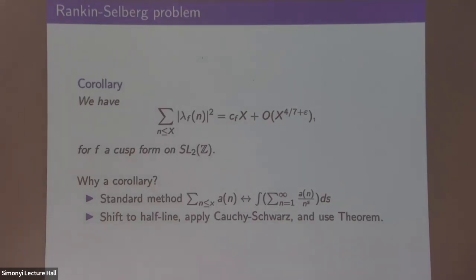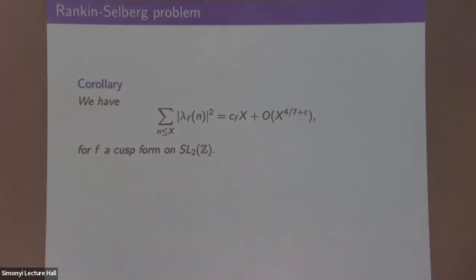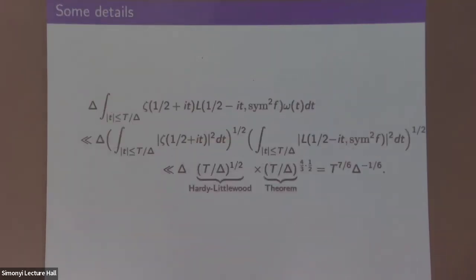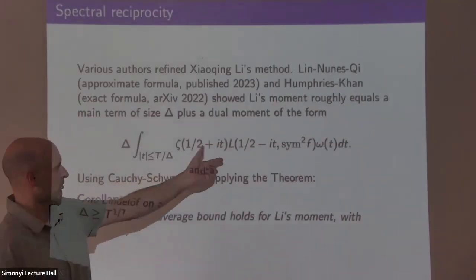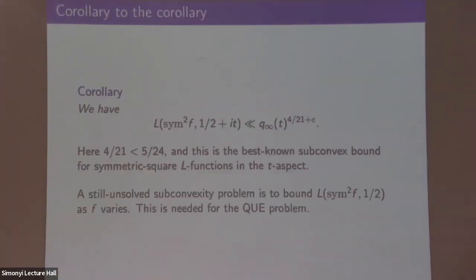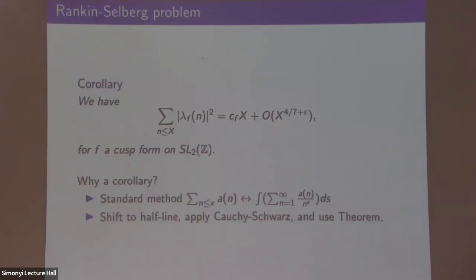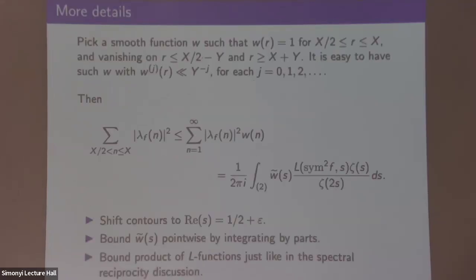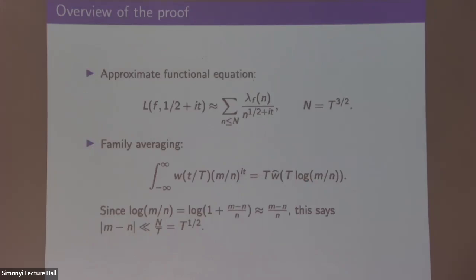Now, in this case, this will be the Rankin-Selberg L function, which, just like the previous one, actually factors as zeta times symmetric square. And then you want to bound the integral of that on the half line. So it ends up being essentially the same problem as back here, where we have this zeta times symmetric square integrated on the half line. It's kind of interesting. Okay, where did we go? Yeah, so you just do the same thing as we did in the previous corollary and you get 4/7. I have a slide on this, but I'm just going to skip the details.